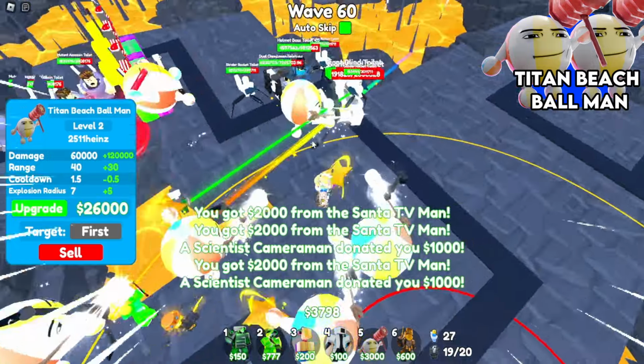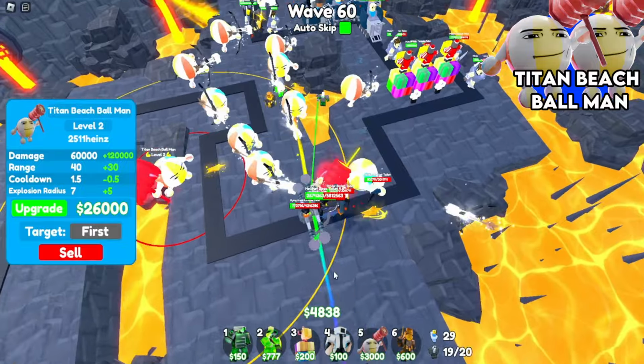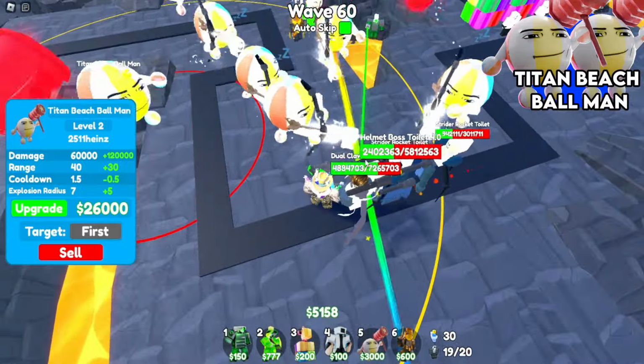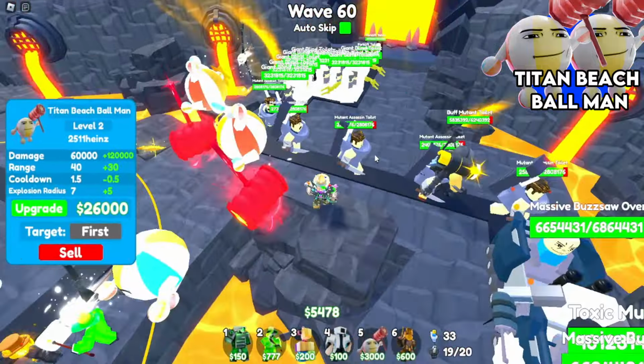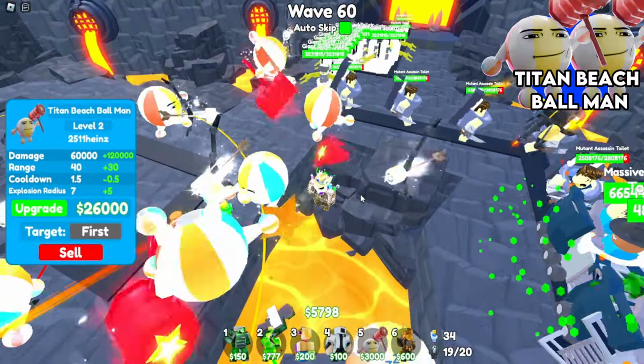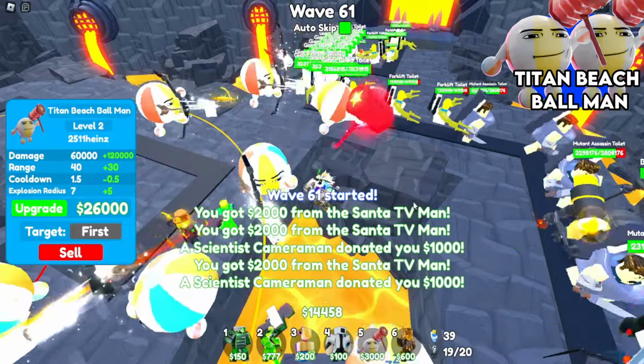Okay, so I'm just on wave 60 as a result. And I amassed a huge army of Titan Beach Ball Men, along with 2 support units that can help me against these toilets over here that are about to overrun us. So this may be an issue, because I thought I had this under control. However, I am getting overrun this quick.